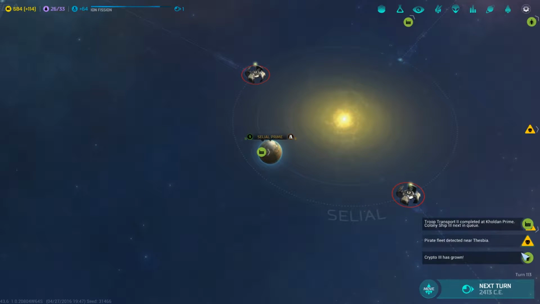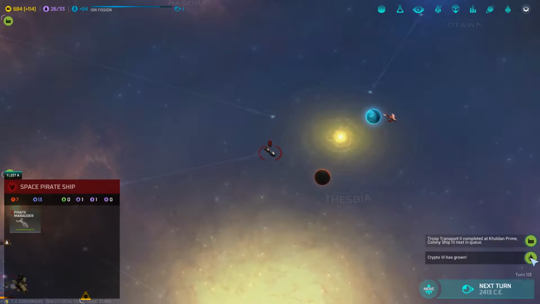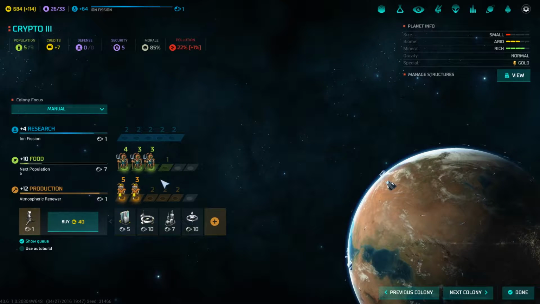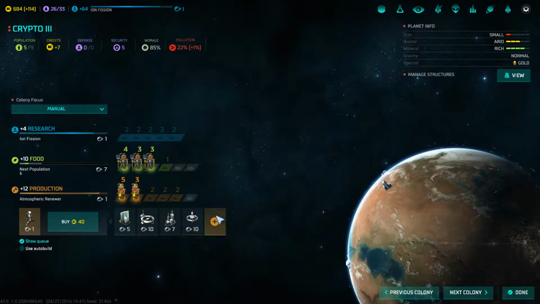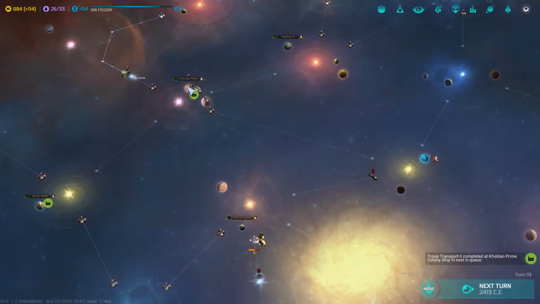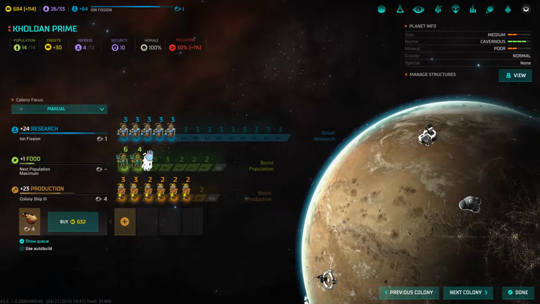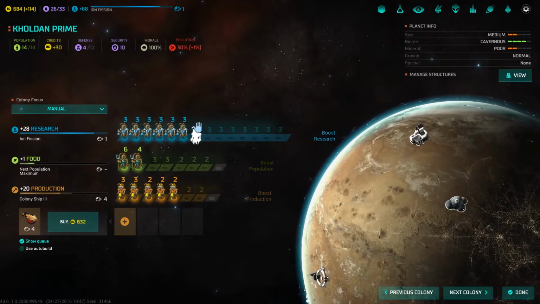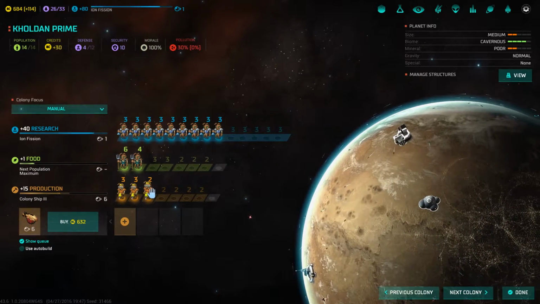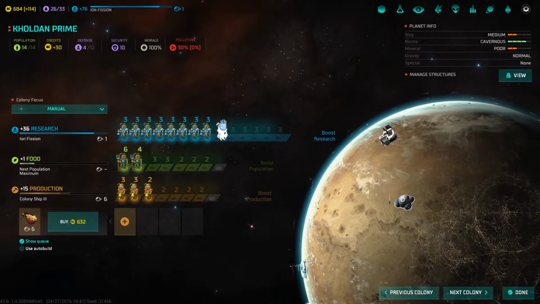And we've got population point. No, that's not what I wanted. Over here. Okay, again, we're going to have that processor done soon, so we'll just wait on that. And we're working on the colony ship now. And as a result, I'm going to back off on production. Get that down to a point where we're not having pollution. Right about there.